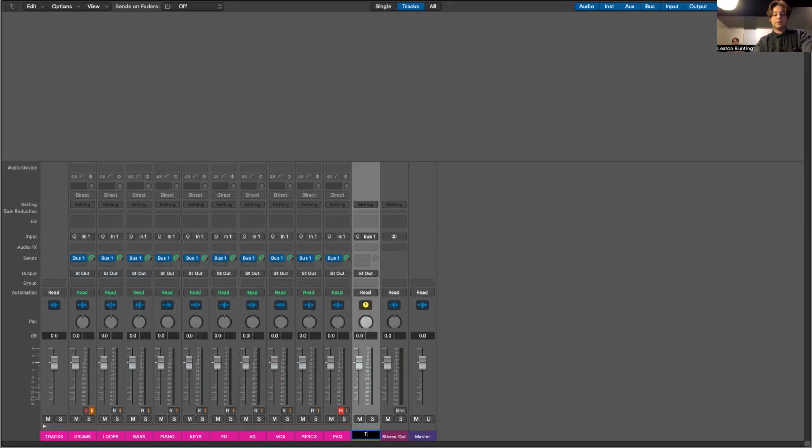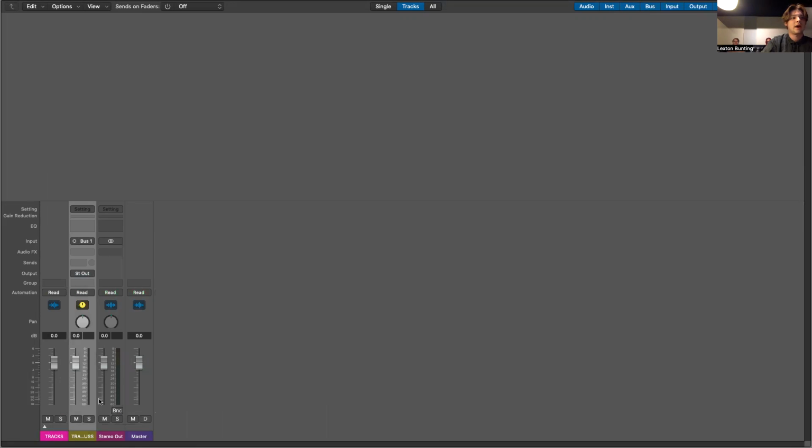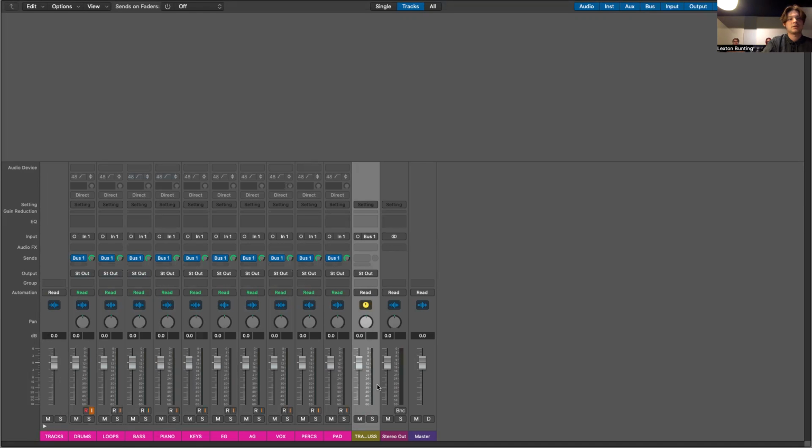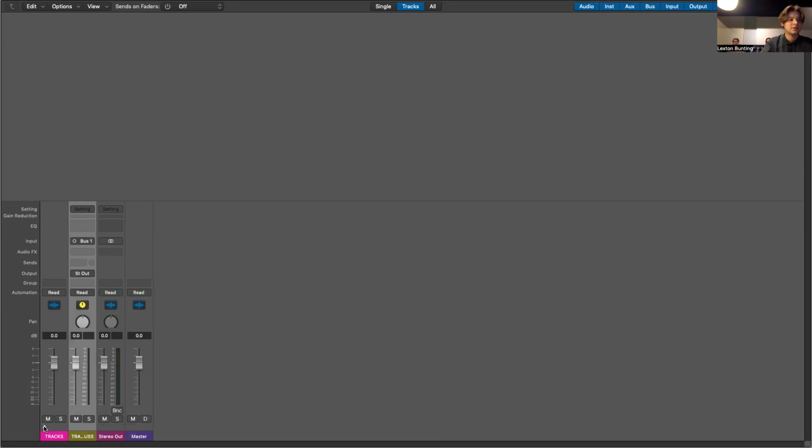I'm going to name it track bus with 2 S's because that is my staple. And then basically this is not included in the VCA. So you will have this absolutely wherever you go within the tracks, as long as it's going to be next to the master. So we got that all set up, so we can minimize this.